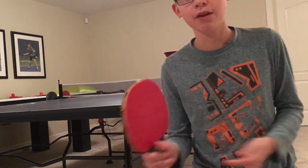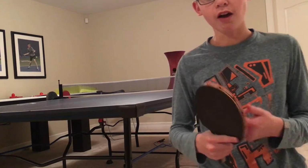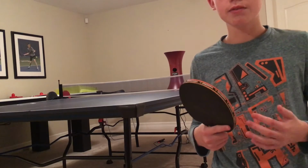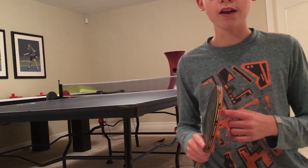Okay, and I was the right-handed player, and I was hitting all forehands with this Diodora paddle. I've had this Diodora paddle for a long time now, and I find it's one of the best paddles that I've ever used. I think it's a really good mix between power, control, and spin. It's a lot heavier spinning than a lot of these cheaper 4-star paddles, and it actually has a fair amount of power, and it's very easy to change direction with.